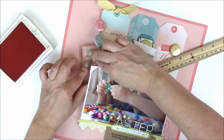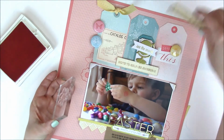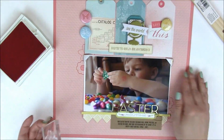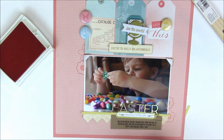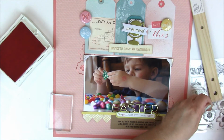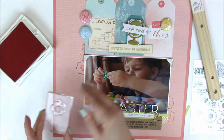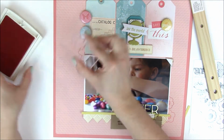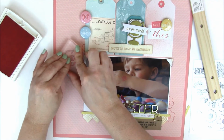So usually I would try to do this step beforehand, but sometimes when I get into a project, I start to realize that it needs something. So we'll go ahead and add one final stamped image, and that will help finish off the page. So we'll use the more open tulip looking one. We'll do it random out here on the edge.